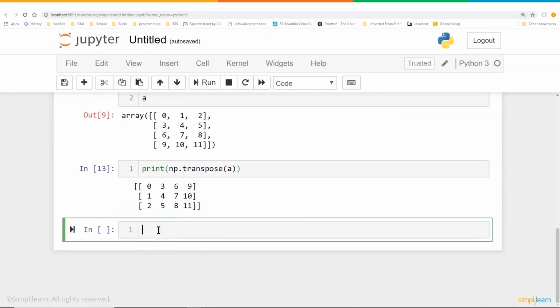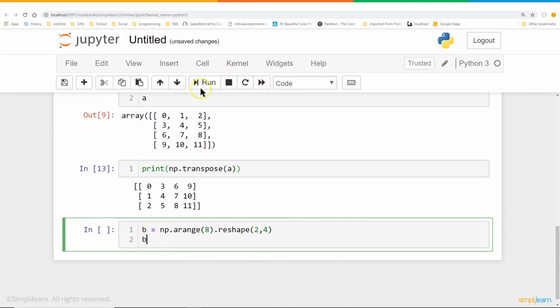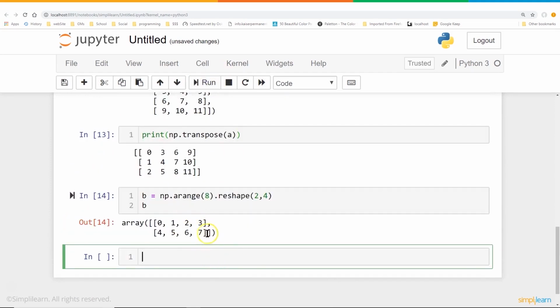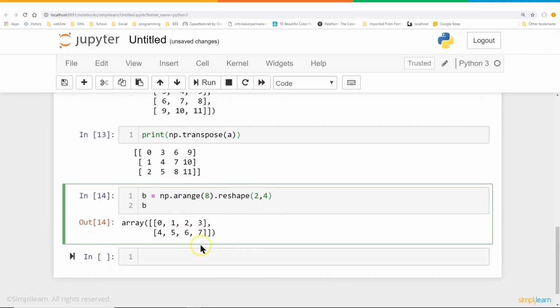And let's play with the reshape just a little bit more. We'll do B equals np.arange. Let's do 8. And reshape, we'll do 2, 4. Let's go ahead and print B and then run that. And you'll see we now have 2 rows. This is a bit more like, so we have 2 rows of 4 things. So this might be all of our X components and our Y components. So we can switch it back and forth real easy.